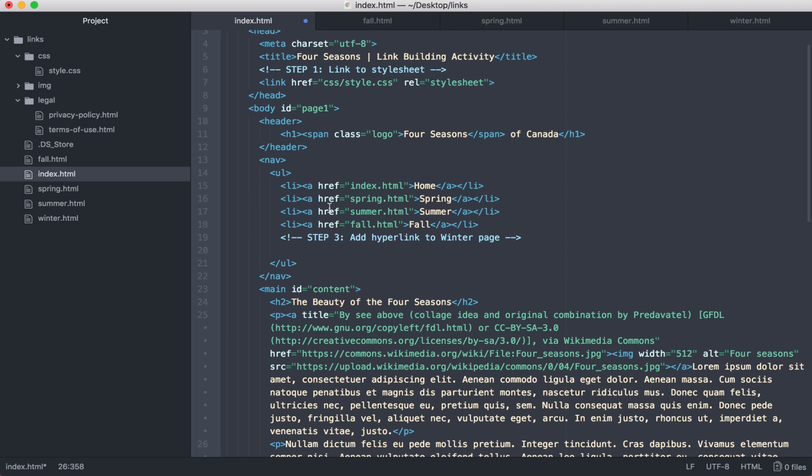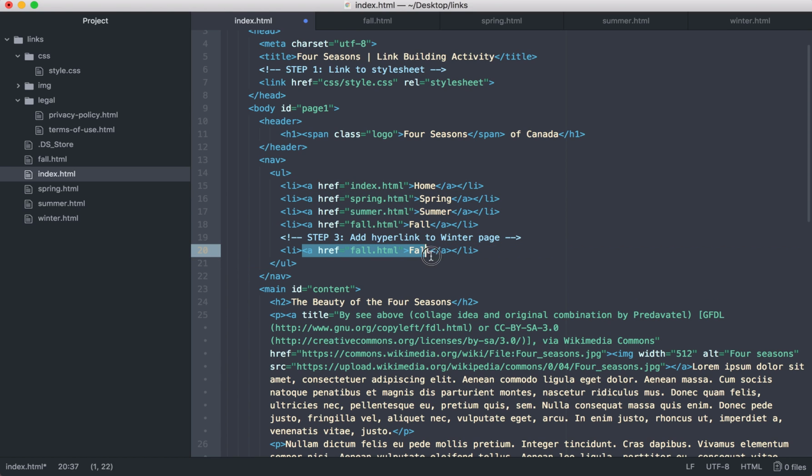On our site, we have a page for every season, but in the main navigation on all pages, there is no link right now to the winter page. So what we're going to do is build out that link in the navigation. And this is around line 20. To speed things up a little bit for you, I'm just going to copy the above list item, and we will be looking at unordered lists and list items later in the course.